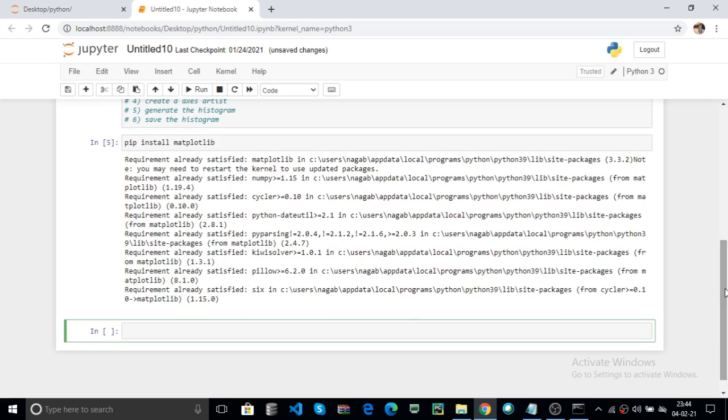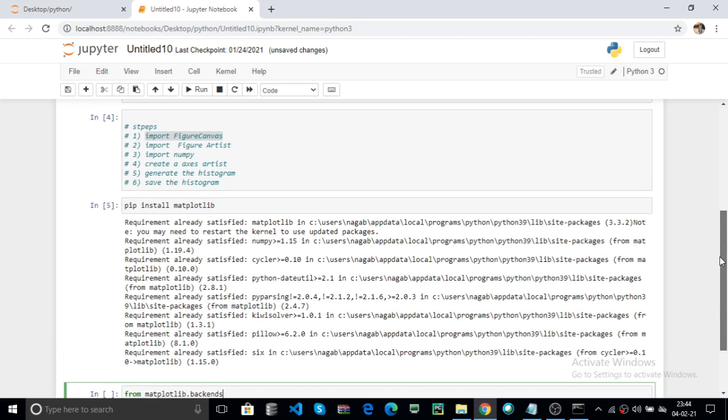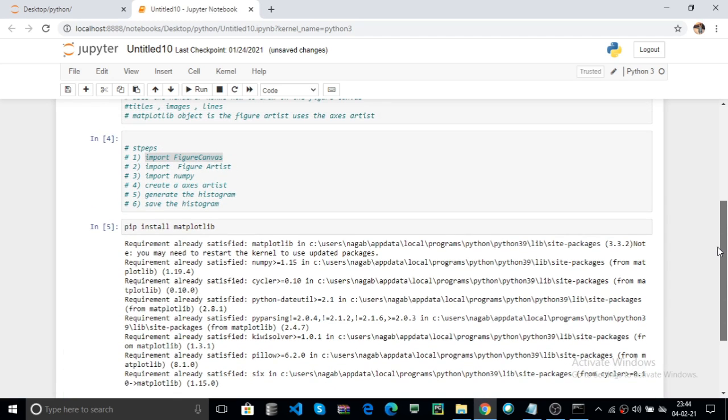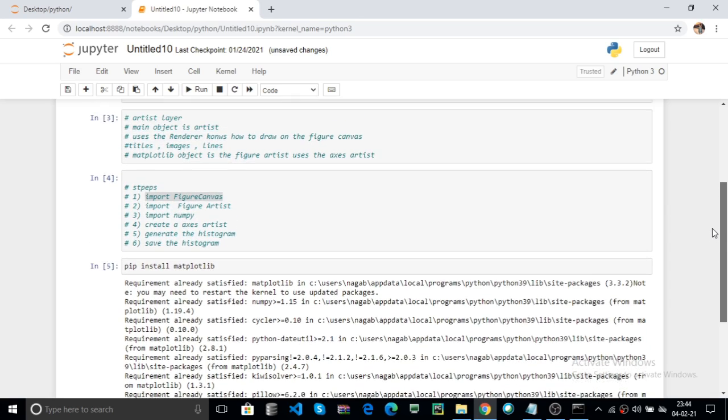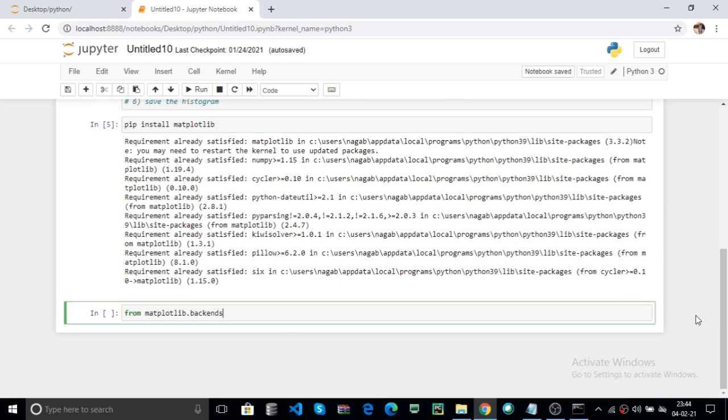Now import the figure canvas from matplotlib. Matplotlib is the package that contains the backends. Here the artist layer and the backend layer run in the Matplotlib package, backend visualization.